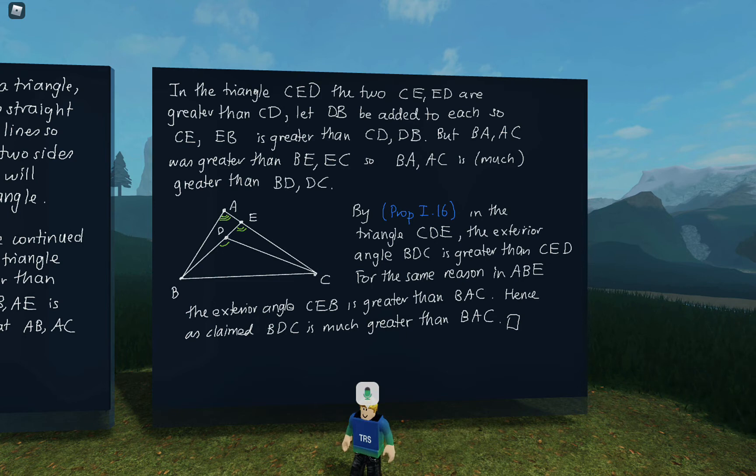Is that kind of like just in case lengths aren't dense? Like, we know that much greater and greater are no different, but it just makes me think if there wasn't density of length, then they would actually be different. Yeah, right. I think it's something like that is the idea. It's not clear to me that it has any real content in Euclid, or if it's just rhetorical flourish or something. But I think it indicates a kind of caution about whether greater and much greater are really the same, which I think is an interesting point to be careful about. So I think, like many things in Euclid, it's worth communicating rather than eliminating, because there's an idea or the germ of an idea behind it, which is kind of what we want to get out of Euclid anyway, at this point.